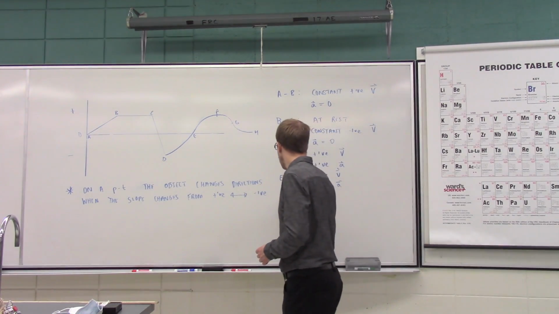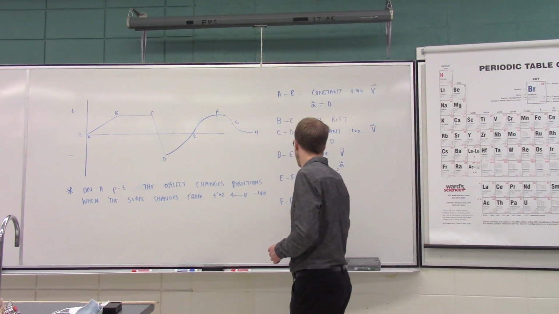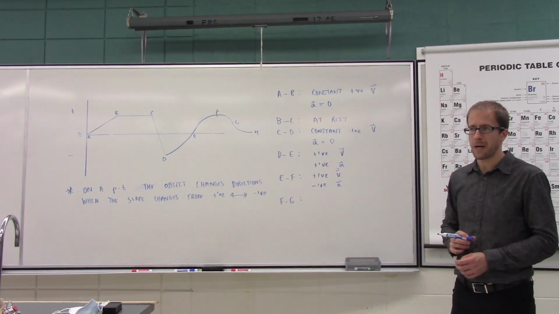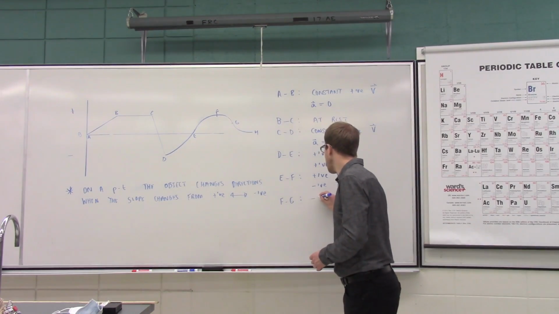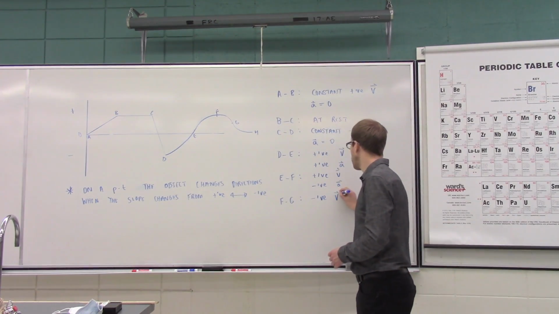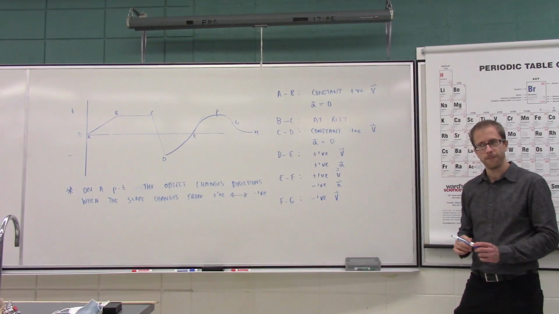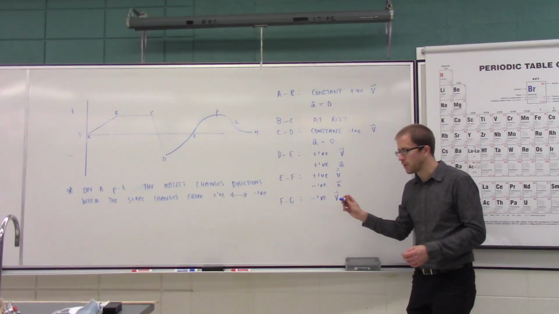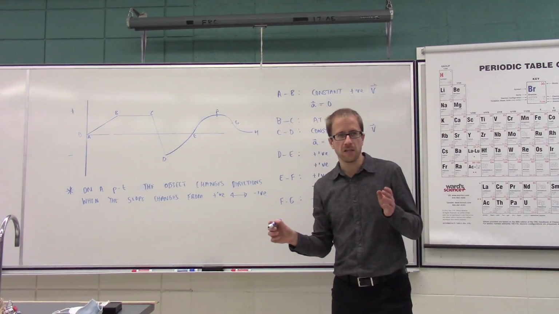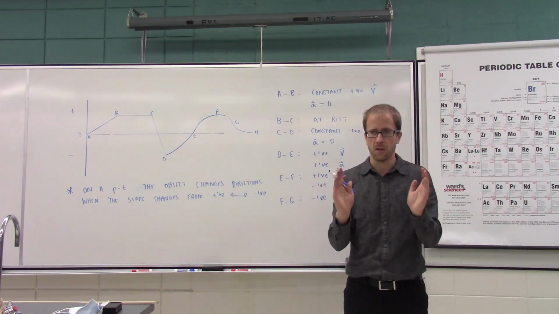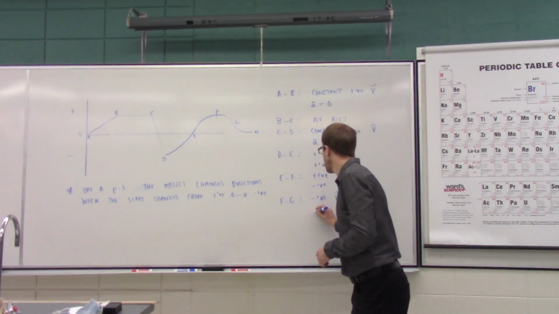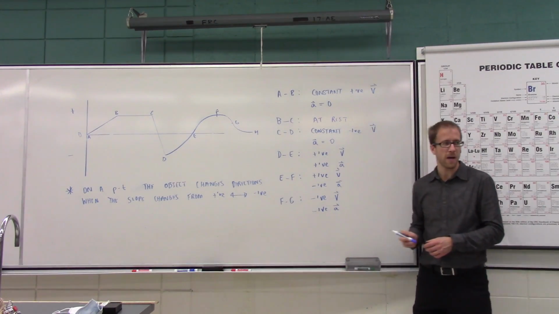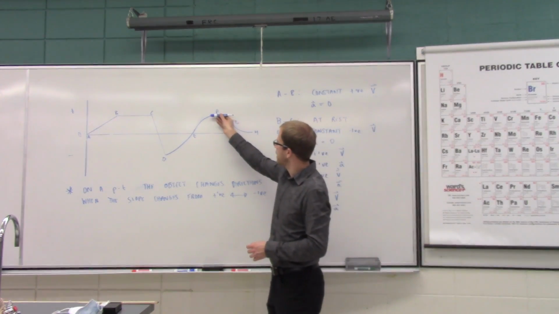How about from F to G? We are speeding up in the negative direction. So we have a negative velocity. And what is our acceleration? Oh, good job, Amy. This is what really confuses students. So the general rule is if we're speeding up, is our velocity and acceleration moving in the same direction? Yes. So you actually have a negative acceleration. You are speeding up in the negative direction, right? My slope is becoming steeper.